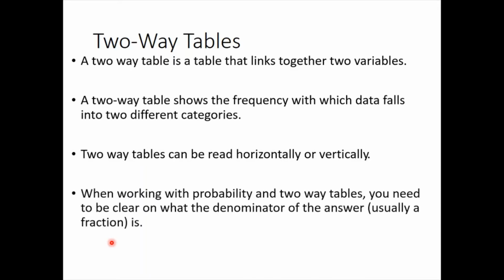Yesterday we covered what two-way tables are and how they can be read. Additionally, when you're working with probability in two-way tables, you need to be clear on what the denominator of the answer is. This is normally the thing that trips people up. So it'll make most sense with an example, so we'll take a look straight away and I'll show you what I mean.